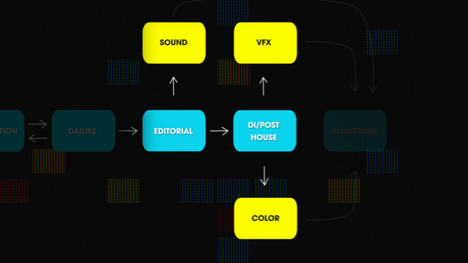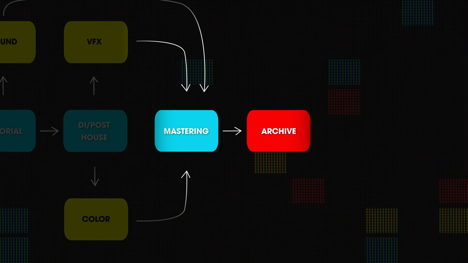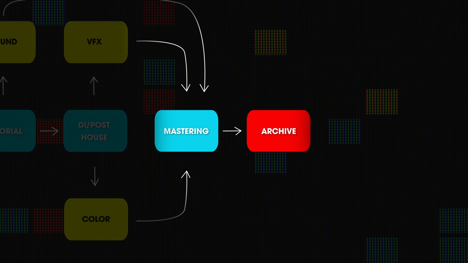At this point, your post producer will hand over a list of final deliverables to the mastering team, and once they've got the finalized assets from your vendors, they will create an uncompressed image sequence of your project. Your post producer should definitely watch that uncompressed version for accuracy because all other deliverables will be derived from it. Finally, it's time to archive. You'll create a backup folder on LTOs or wherever you store your archives with your uncompressed picture files, plus your master and project files from your other vendors so that it can all be removed from any active working drives or servers, freeing up some space for your other projects.